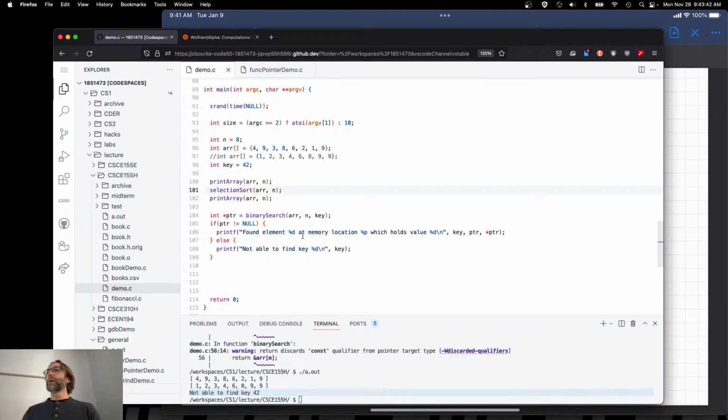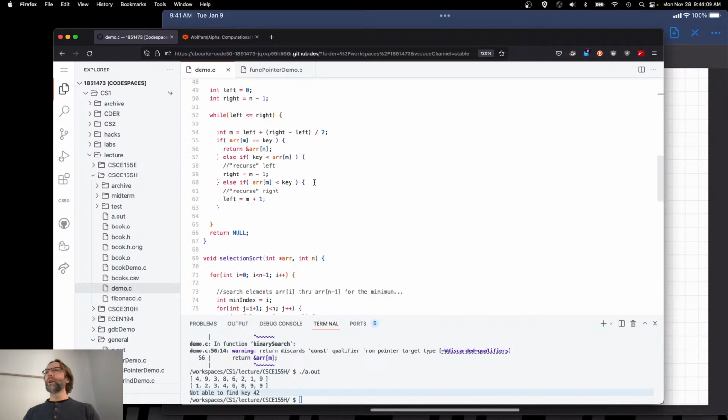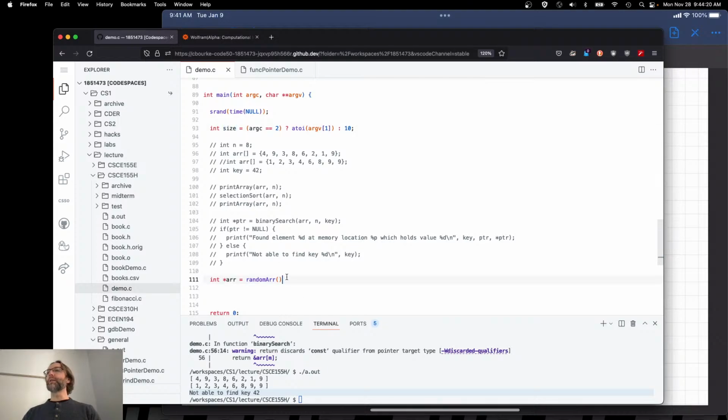Great. Well, what I want to do now is ask the question of how good this is. So let me go ahead and comment out all of this stuff here. I'm going to set up an experiment here. This is also from Lab 7, where you can generate a random array of a certain size, and it keeps the values small so that you can look at them if you really wanted to. I don't want to look at them. What I'm going to do instead is create a new random array, int array is equal to random array of size, where that's being read in from the command line.